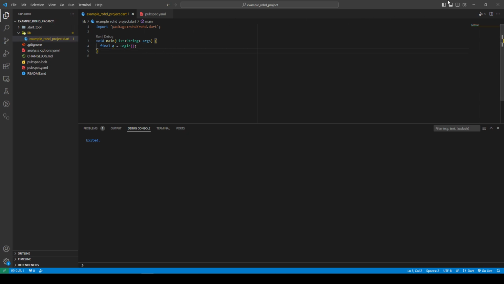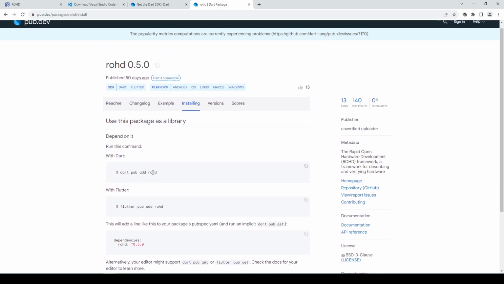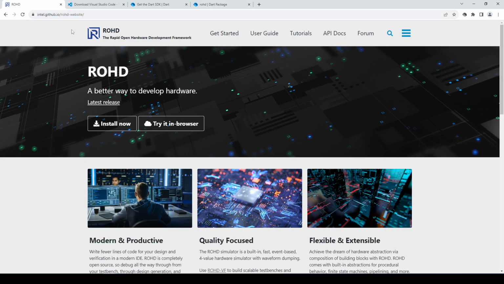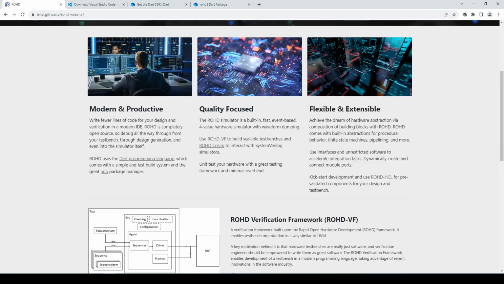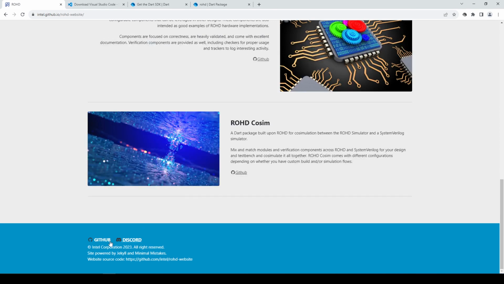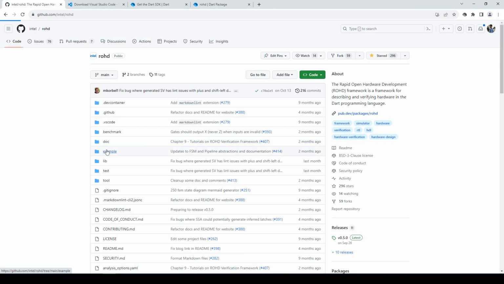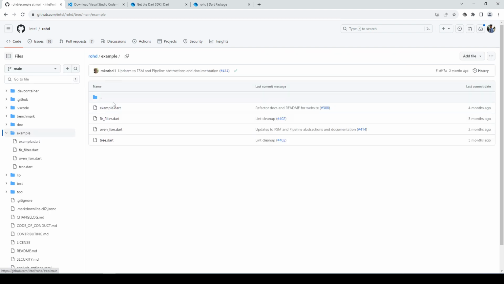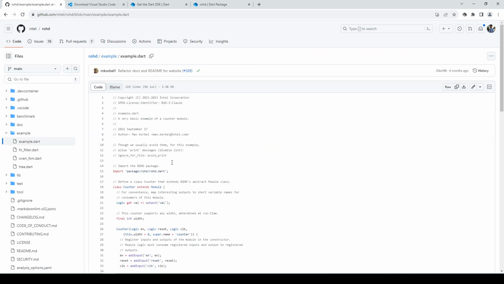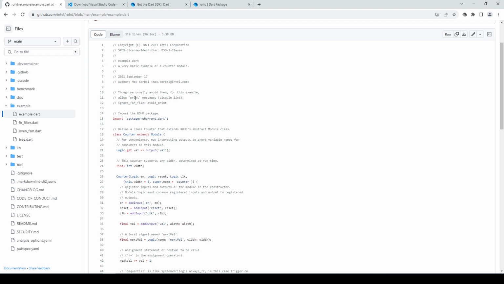All right. So how about we try to run something from ROHD, probably an example program. Okay, so let's set up our ROHD project. And how about we go to an example. So just go to GitHub here, and there are examples, example.dart. So how about we try to run this code?